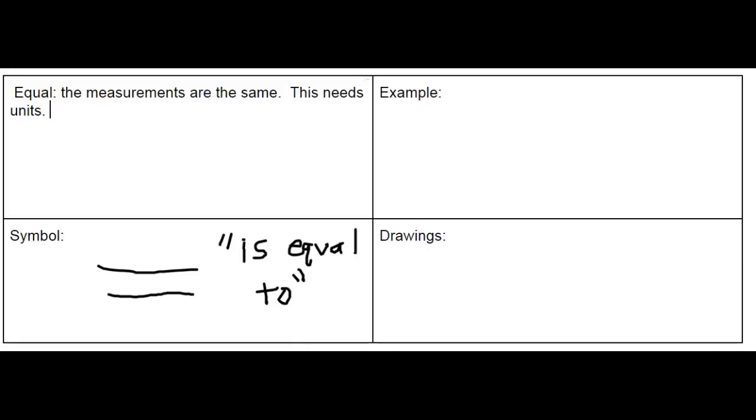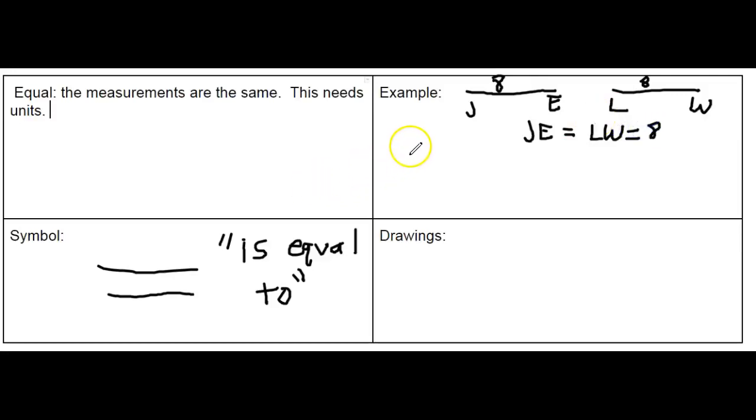Okay, examples. So let's say, again, I've got two line segments here. Maybe this is JE, and I've got LW. And I know that this is maybe 8 units, and this is 8 units. Well then I'd say that JE is equal to LW. Because I'm talking about a measurement here, I don't need the line over it. In this case, because I'm talking about their lengths, I don't put the line over it. And in this case, I can say that those equal 8.